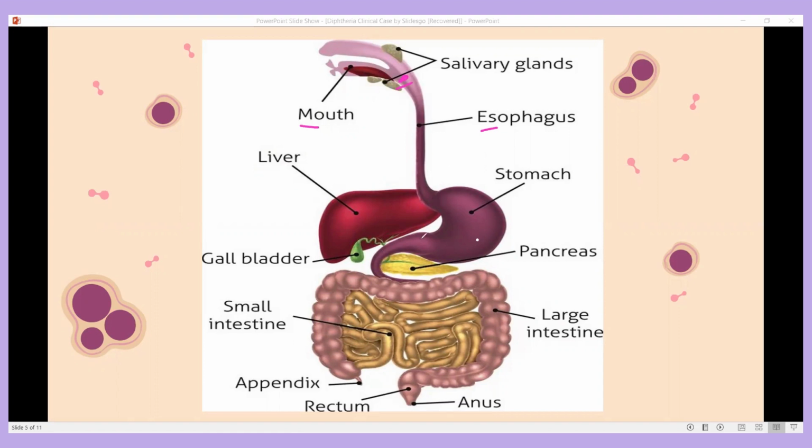And then there is the stomach, which is a sac-like organ, and it continues to the small intestine. The small intestine ends up at the large intestine, which ends at the anus. So this is the main tract, the direct tract of the digestive system. And these accessory organs like the tongue, teeth, liver, gallbladder, and pancreas are connected with the main parts of the digestive system.